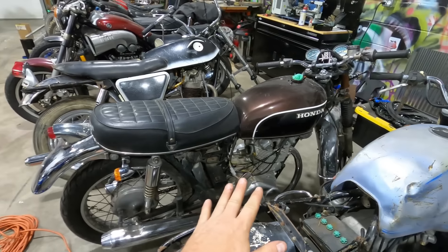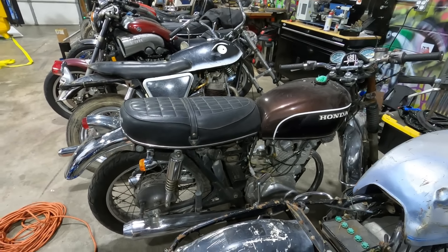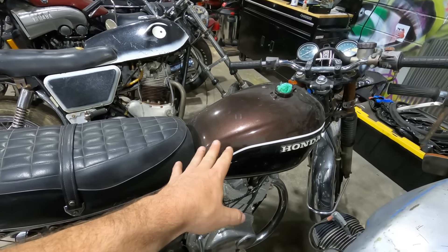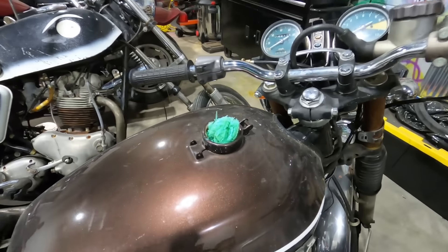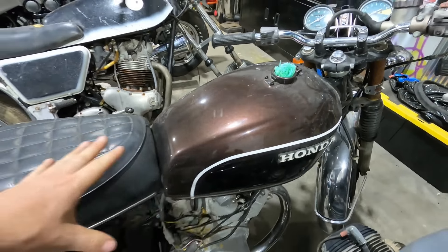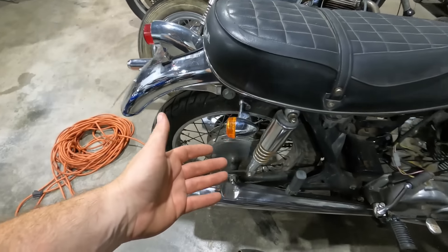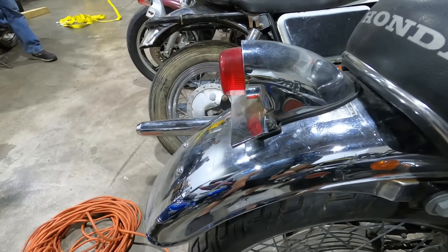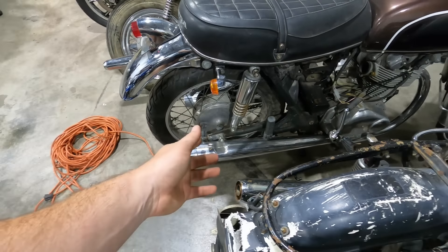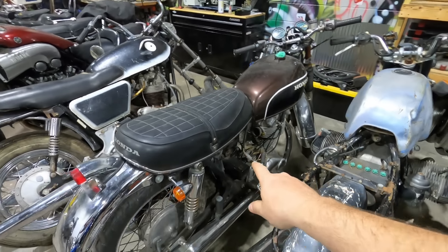The CB450 here is actually in really good shape - just consider it having dust on it. I think this was somebody's build in progress. They had just painted the tank - it hasn't even been used. That bag was used to mask it off, so I don't think this thing's had fuel in that tank. It's not locked up. It's got brand new aftermarket turn signals, a little Mako light on the back which looks good. Seat's in great shape, it's got stock pipes - I'm actually going to put those on my 450. And a little cafe bar. This thing's pretty sweet.